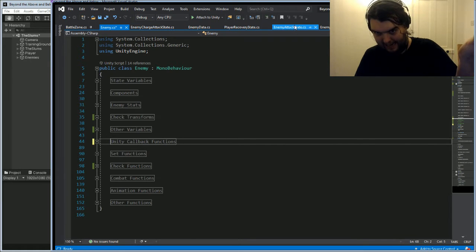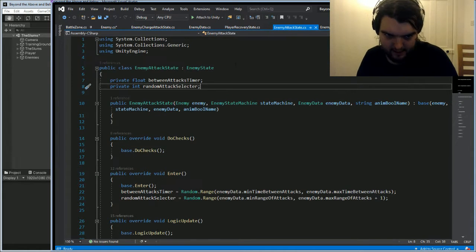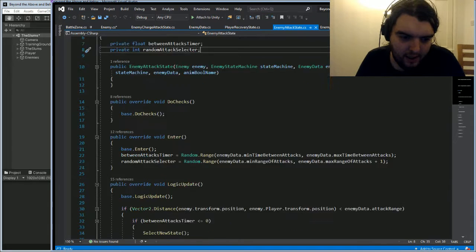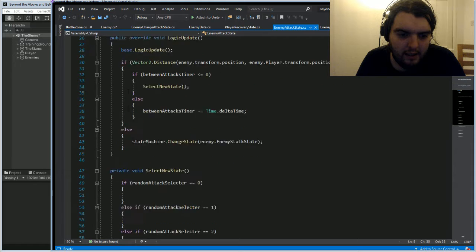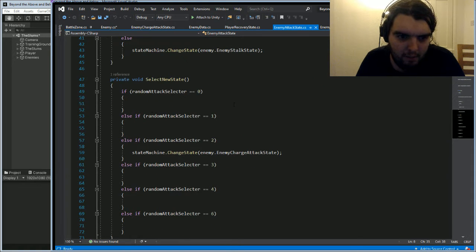So this is what it looks like, and then to show you an example of the enemy attack state, I'm really pleased with this. This was a bit of ingenuity. There's a lot of stuff here that can actually be taken out, but what we've got is, this is my attack script, and I'll build it as we go.